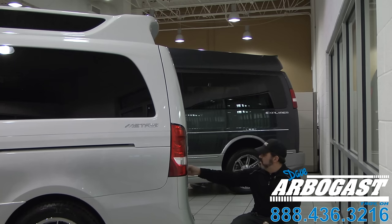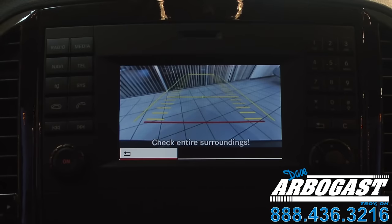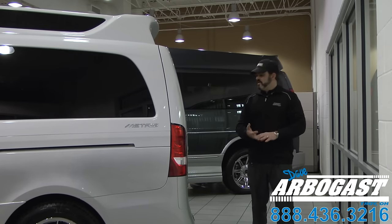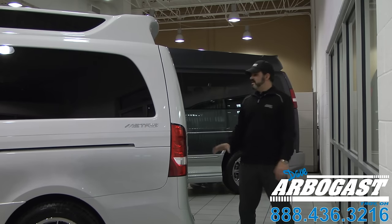On the back end, right by the license plate frame, one thing that's really neat is when you put this vehicle into reverse, this camera is going to pop out right over top of the license plate ring. While you're in reverse, you'll be able to see everything behind you. It is a true in-motion camera — it's guided and will tell you where you're putting the back end of the vehicle. When you put it back into park or any gear but reverse, that camera comes back up. No longer will it be caught in the rain, caught in the snow, getting road muck on it as you drive. Really, really great innovative idea.